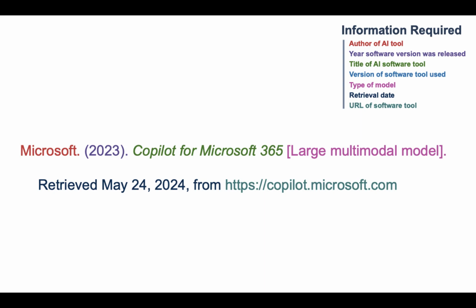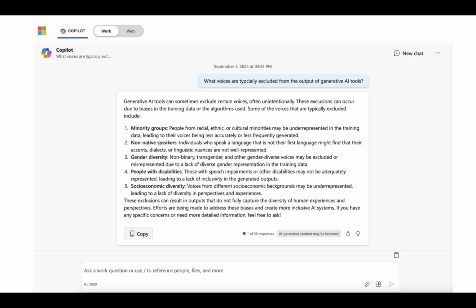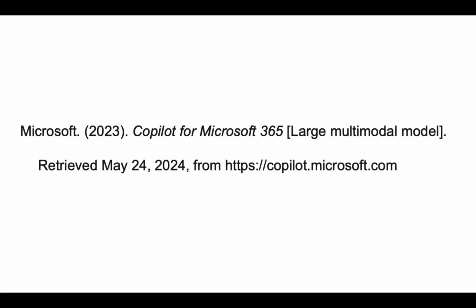As the reader of your paper will not be able to access the specific chat that generated the text you're citing, we recommend including the prompts and responses that you are referencing as an appendix. In Copilot, there is a copy text icon in the response field of the chat. However, you will need to copy the prompt by highlighting it and using the copy command. This is our second example of an APA citation for text generated by an AI tool.